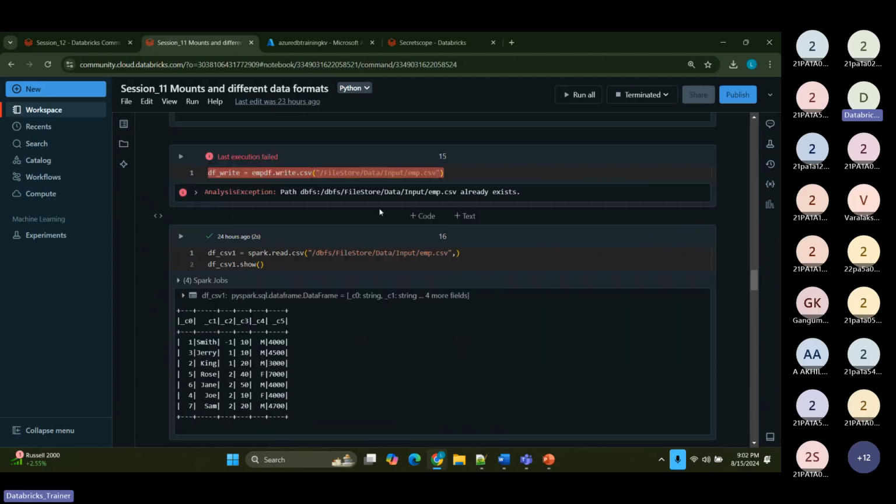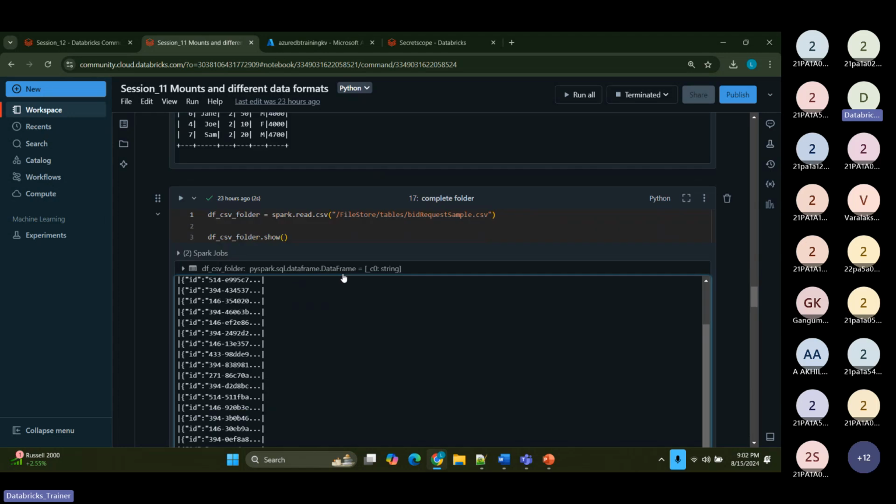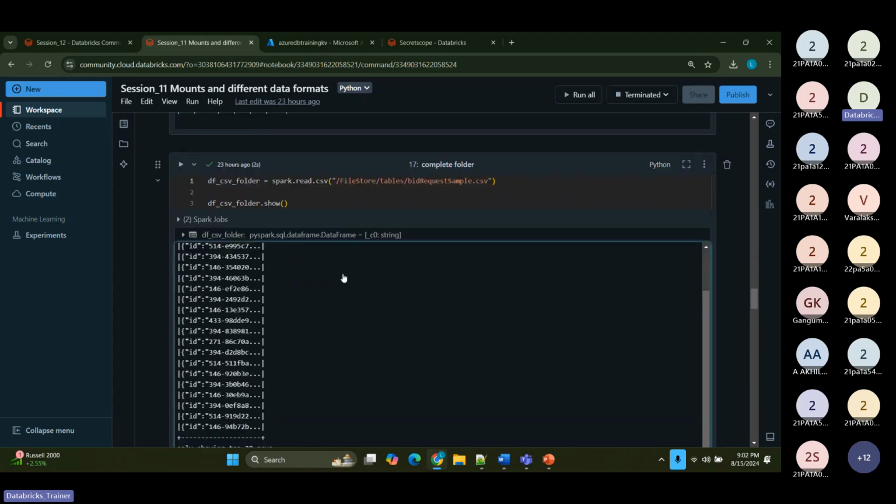So that is the major catch you need to keep in mind every time. And what we have seen yesterday, we have seen the CSV file and the JSON file, how you can read them. When you are considering JSON from the data source provided by Databricks, it is retrieving correctly.